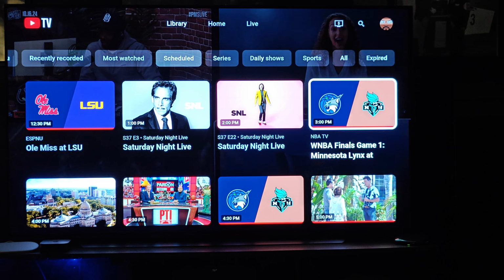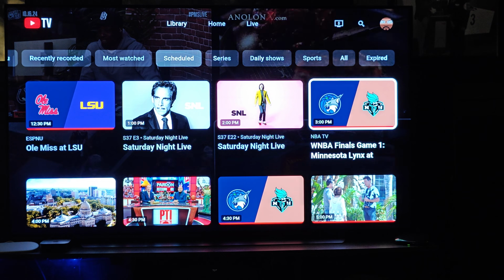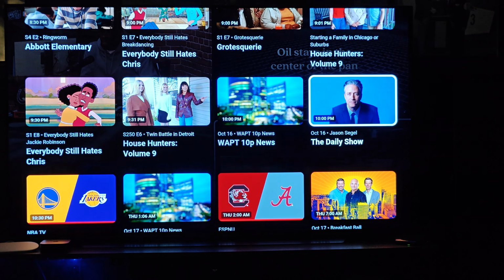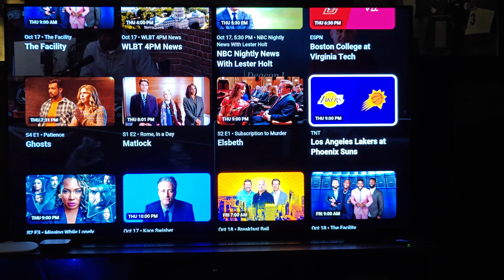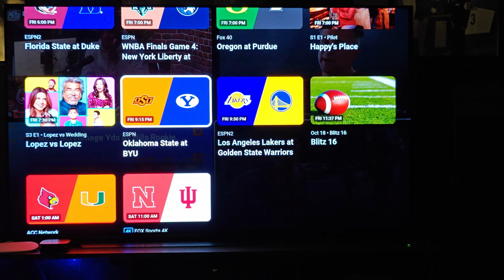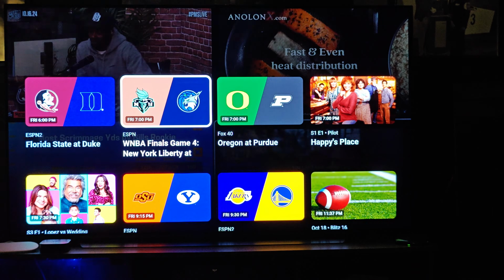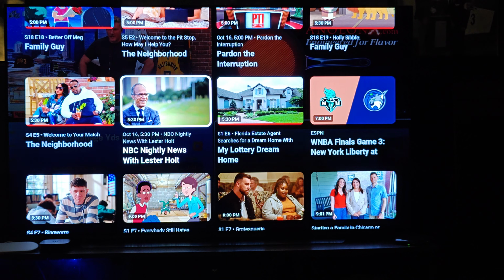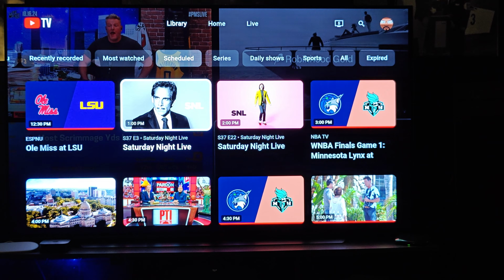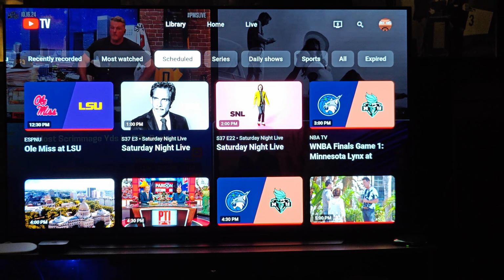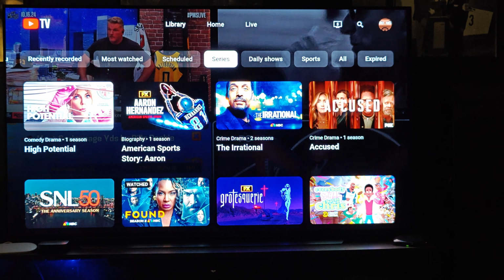And the reason I dislike that is because it only shows you the next 50 items it plans to schedule. Well, if it's 50 items it's showing you, and 20 of those items are things you've seen before, it's just really a waste to me. So I don't know why it can't differentiate from what you've seen to what you haven't seen, and why it records repeats. It's really kind of frustrating when you're trying to search for certain things, or you're trying to go through, it tells you have a new show, and you click on the show and you realize it's just a repeat, that is nothing new. So I don't like how they handle that at all.